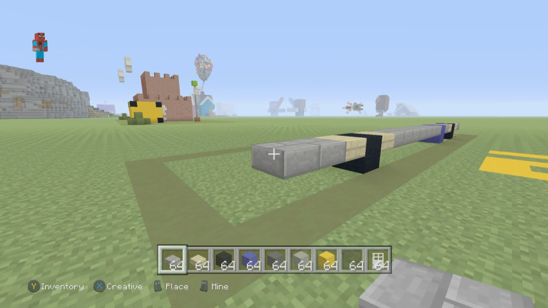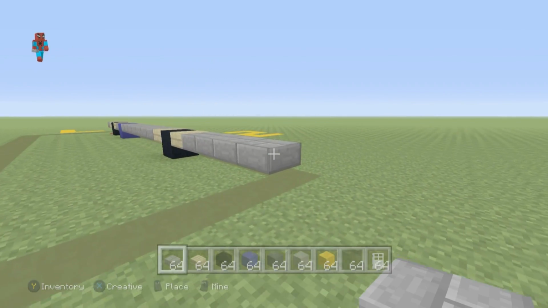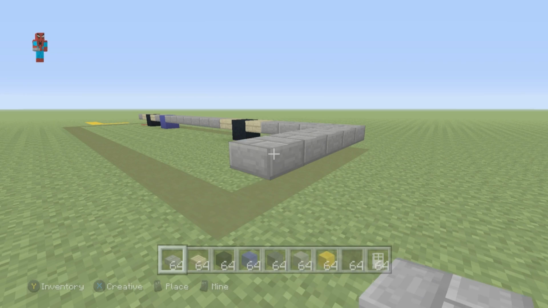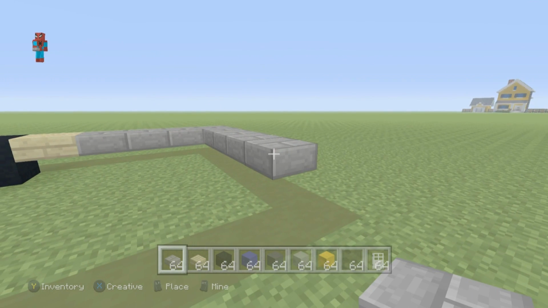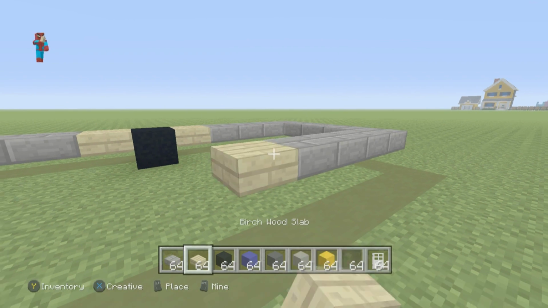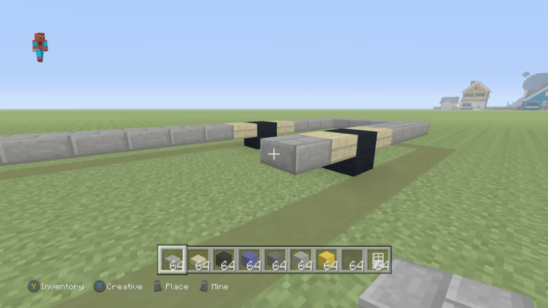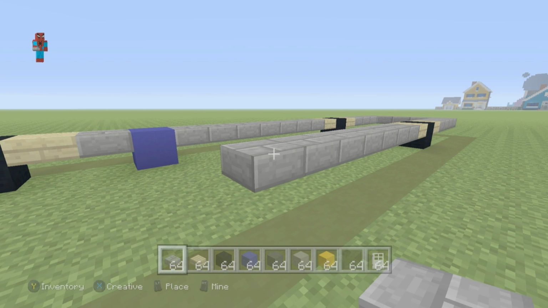1, 2, 3, 4. Come across the back of the bus by extending the 4th slab across the back of the bus by 4. 1, 2, 3, 4. And then extend towards the front of the bus by 3. 1, 2, 3. Place a birchwood slab, black concrete, birchwood slab. Then place 7 stone brick slabs. 1, 2, 3, 4, 5, 6, 7.